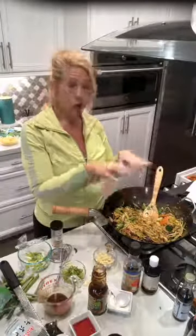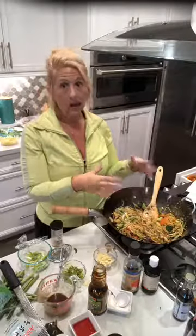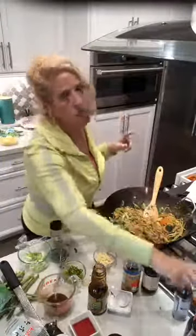Just make sure, again, that it's dry. If it's frozen, let it defrost. Put it in a strainer, let it sit there, and then take a tea towel and really wring it out. You want that riced cauliflower really, really dry. You're going to put some oil in your pan. You can put a little bit of onion in there, some garlic, throw that in, the riced cauliflower, toast it up, add some veggies if you want to, add your egg, sesame oil. I forgot sesame oil.